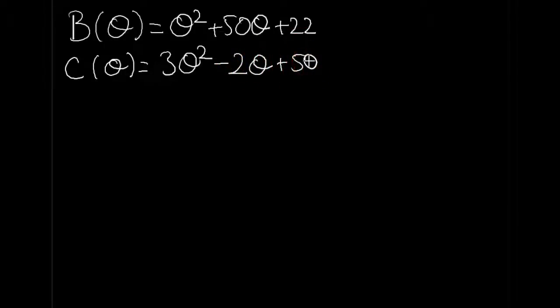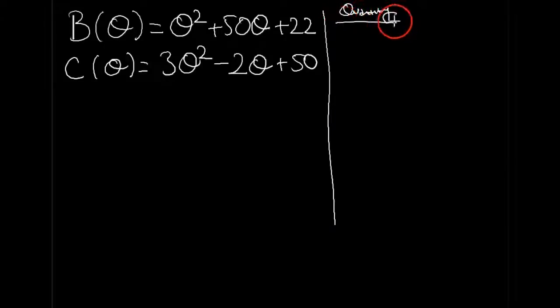Now, before using these two equations, I would like to show the intuition behind profit maximization. Profit maximization is indeed a cost and benefit analysis, but at the marginal level. What is marginal level? Which means we go incrementally, one by one. So we ask the same question over and over again for each and every unit that we produce. Let's say this is quantity, and this is our analysis. This is our decision. Okay?